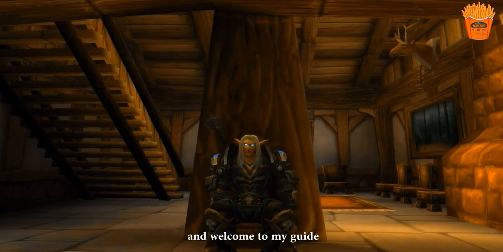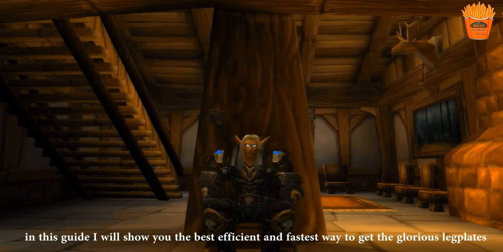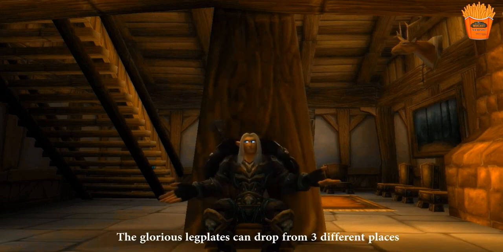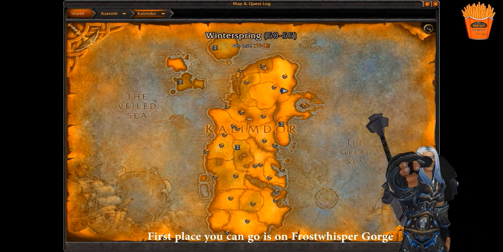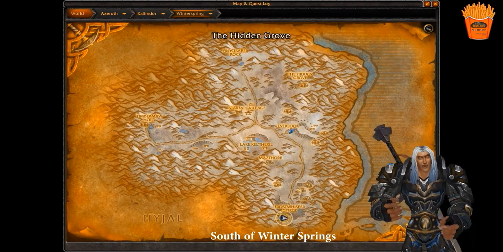Hello, and welcome to my guide. In this guide, I will show you the best, efficient, and fastest way to get the glorious leg plates. Now, the glorious leg plates can drop from three different places. First place you can go is Frost Whisper Gorge, south of Winter Springs.